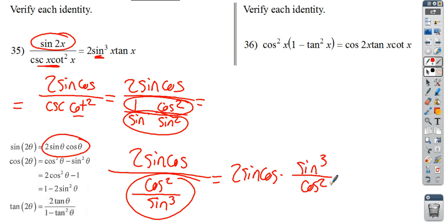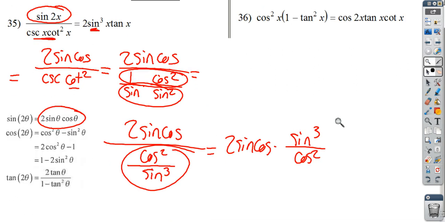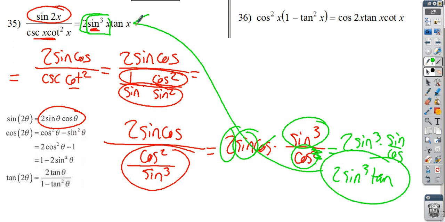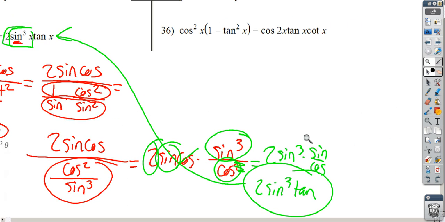Okay, let's see what we have right here. So we're almost there. We just need to kind of pick these parts out right here. So we need a sine cubed, and we need a 2 sine cubed. Well, there's a 2, and there's a sine cubed. And the question is, can we get a tangent? And I see a way to do that. That cosine will cancel, and one of those cosines will cancel. Let me just rewrite this. We have 2 sine cubed times a sine over a cosine. So times sine over cosine, and what's another name for sine over cosine? That's the same thing as tangent. So we're done at that point. We proved what we wanted using that double angle identity.